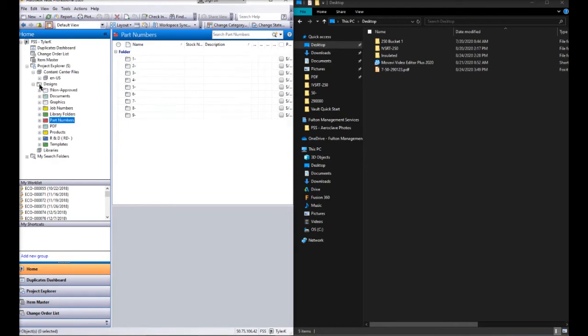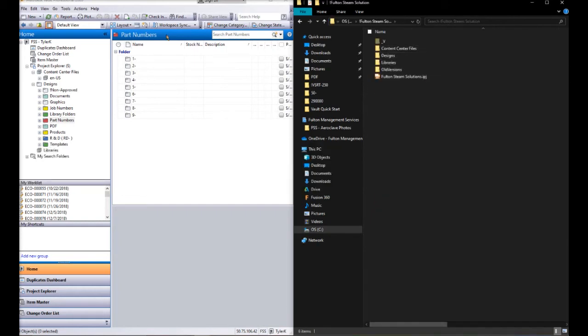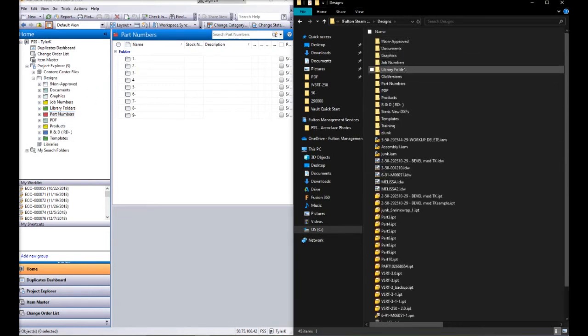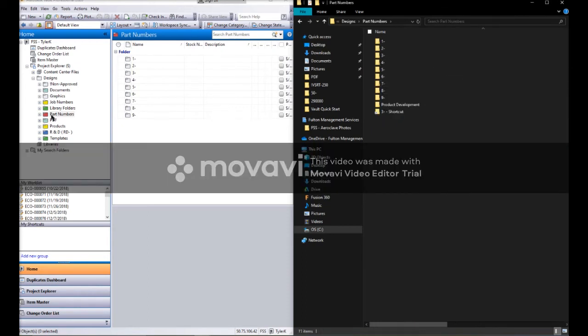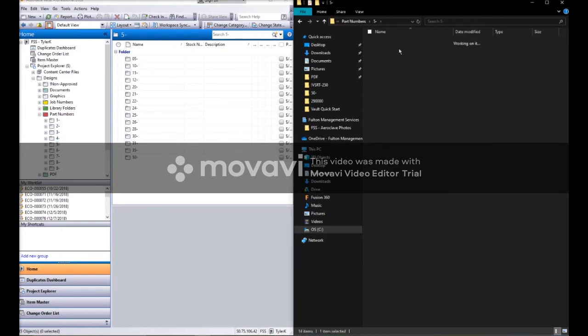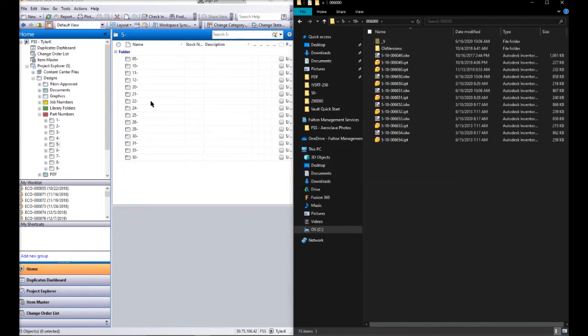So what that means is if you go to your C drive on your computer, you're going to see after you've gotten a file that it's going to create this file on your C drive. You can see all the vaults have this. So when we go in here, this is going to follow this folder structure right here. Designs. You're going to see parts I haven't vaulted in here, but we're concerned about this right now. And you'll be able to see that file that we just downloaded is in here. So now it exists on your computer.